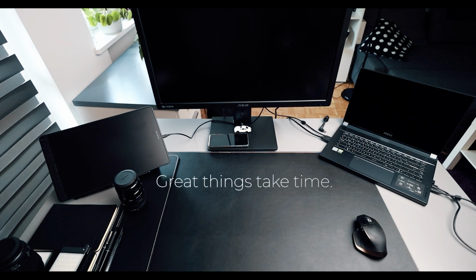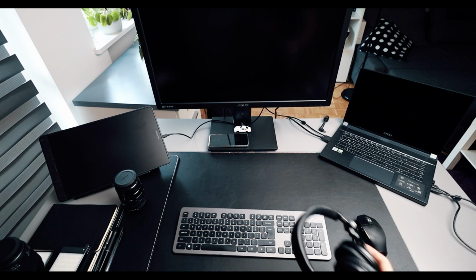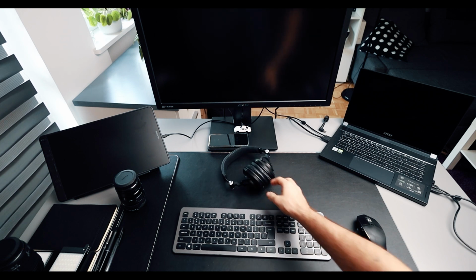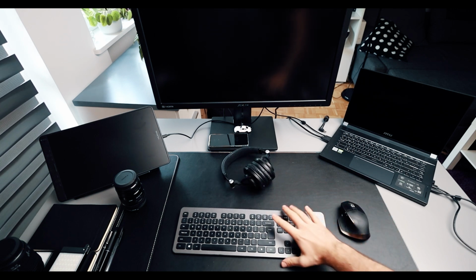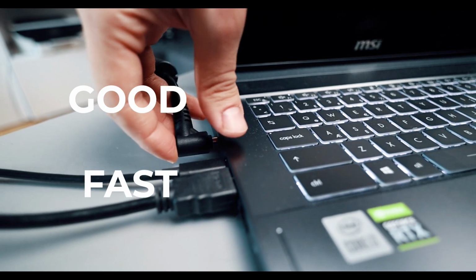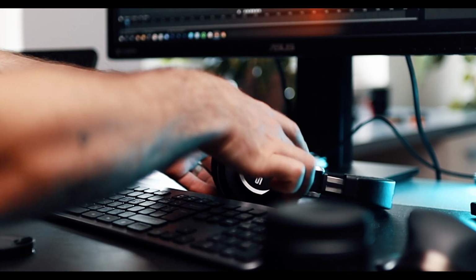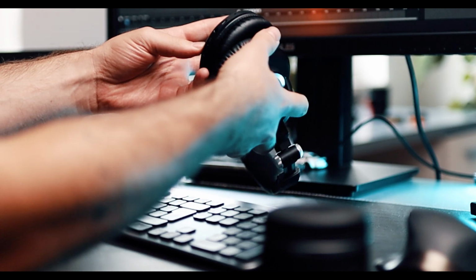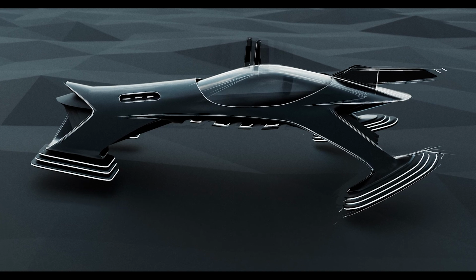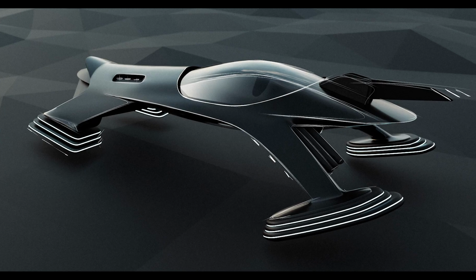Great things take time. Making a masterpiece is not a fast process and there is no shortcut for it. However, in today's pace, you don't always have that time. You need to show your ideas in a good and fast way, mostly at least at the beginning of the project. This way you can convince your project manager, lead designer or your client that your idea is the right one for the project. I did these renders from zero in 3 hours and I will tell you the most important secrets of speed modeling.